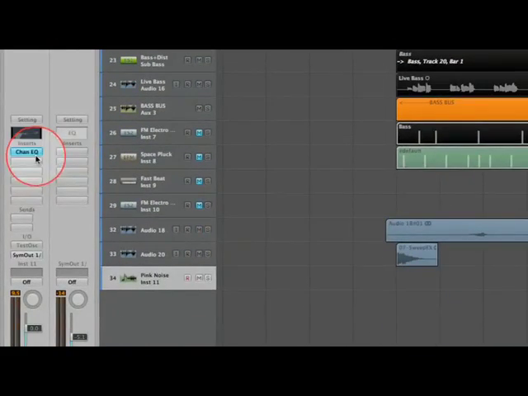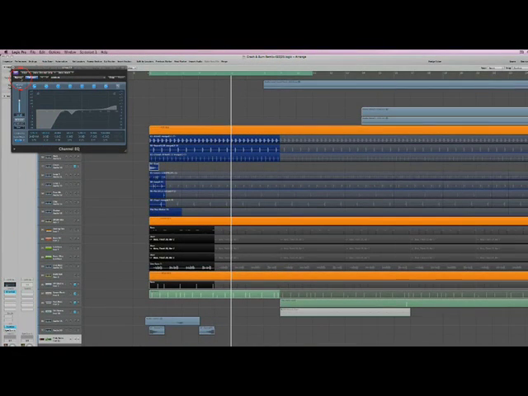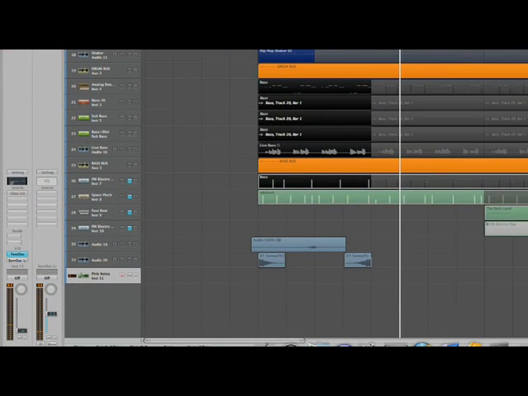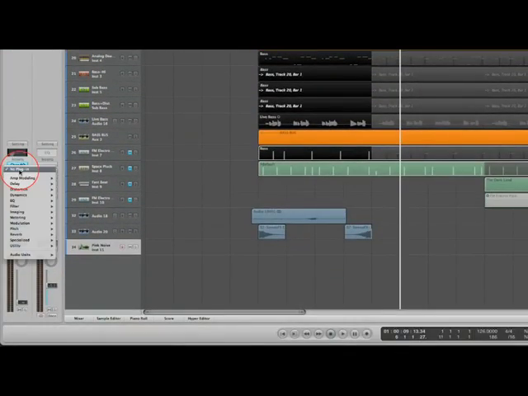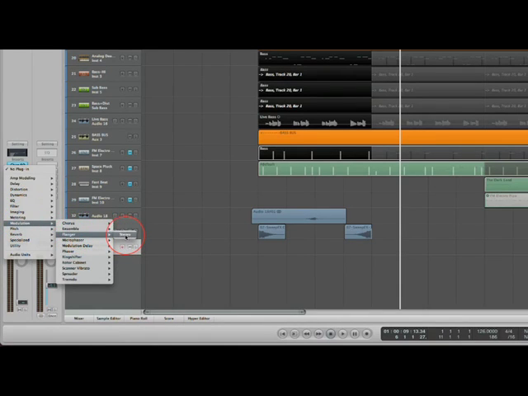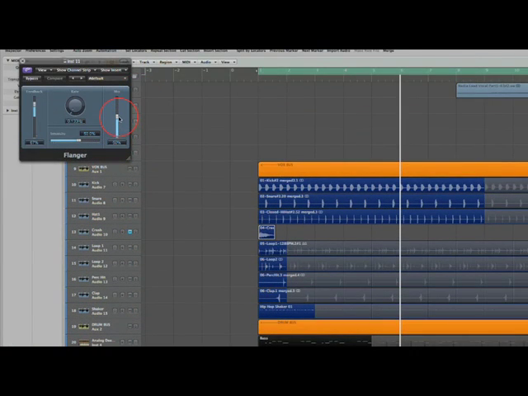All right. So if we bring back up the test oscillator, we can listen to that. If I bring up the EQ, we can now bypass the EQ, and you hear the difference. So let me pull the fader down, and we'll unbypass the EQ. The next thing we'll use is again a flanger, a slight flanger, which again will give some modulation and movement to that sound. So there's with the flanger, and I'll lower this to about 29 or 30%.